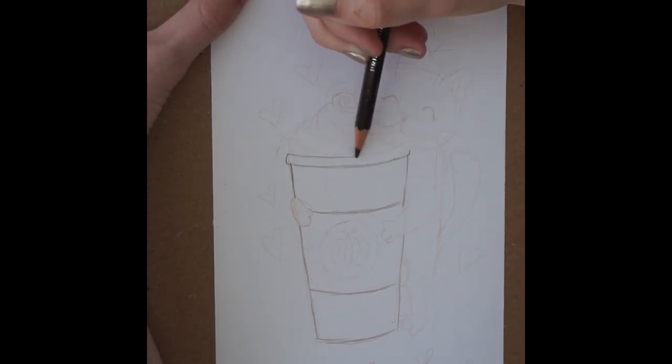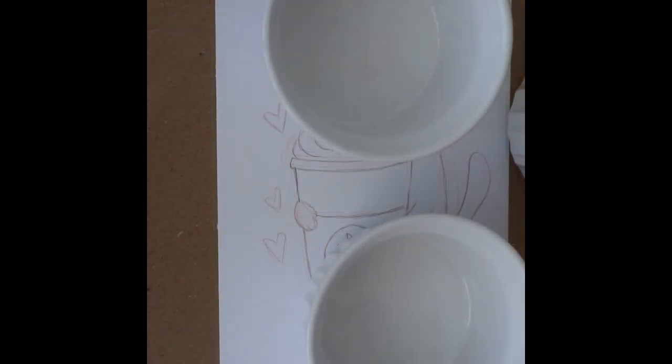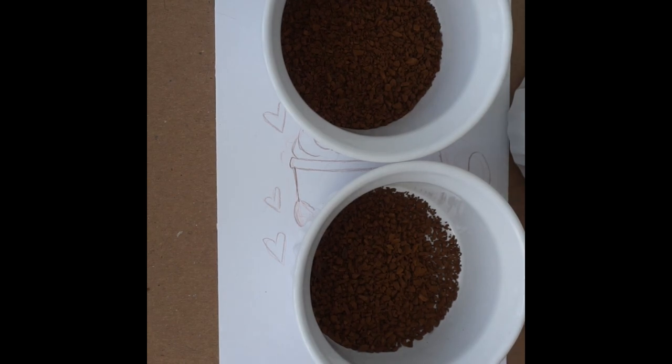When I mixed up my coffee, I decided to use instant for two reasons. The first is that you can really control how dark and thick you want the mixture to be, and the second is I didn't want to use my fancy drinking coffee that is from Brazil, from my in-laws. I decided to go with instant because it's a little bit cheaper, and if I mess up, I could just start over pretty easily without brewing a new cup.